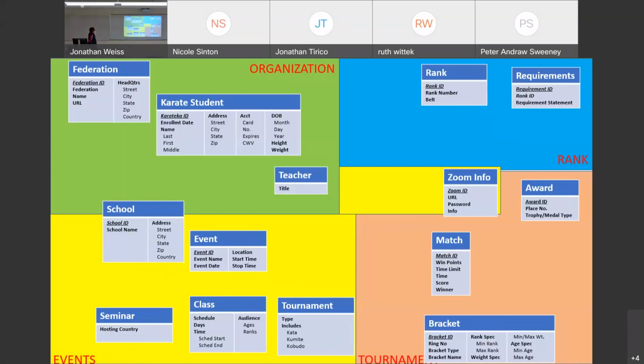Once again, I would review this. I would go down to this level now and get with my system stakeholders, the people who are going to be using the system, and I would say, did I forget anything? Is there anything missing here? As Michael pointed out, if we wanted to include technique information under the requirement, or we wanted to break that requirement down further, we could add some attributes there. We could look at any of these and see what might be there or what might be missing.